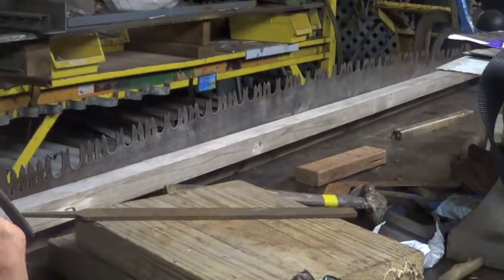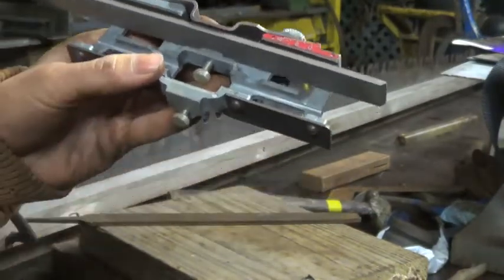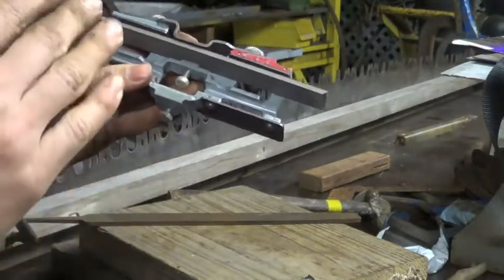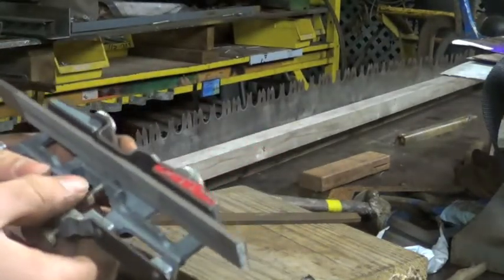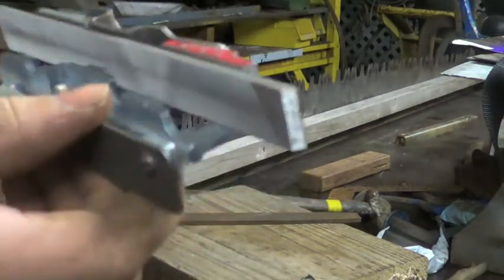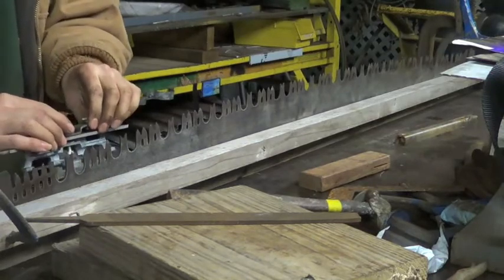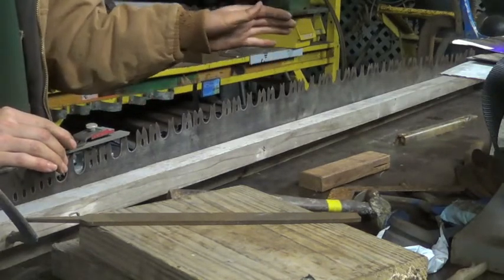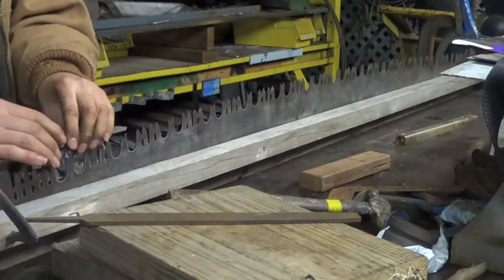I have my homemade jig and my Simmons multi-tool. According to the directions, there's a special Simmons crosscut file that can bend to maintain the curvature of the saw, but I haven't been able to find any. So I'm using a regular file that I hit with a bench grinder to give it a smooth angle so I won't trip up over the teeth. The next process is called jointing the teeth — that's the process of sliding your file throughout the teeth to maintain the curvature of the saw and make all the teeth level with each other.